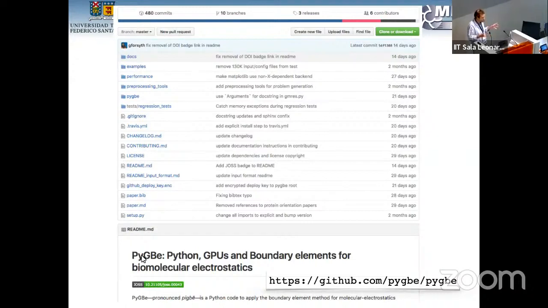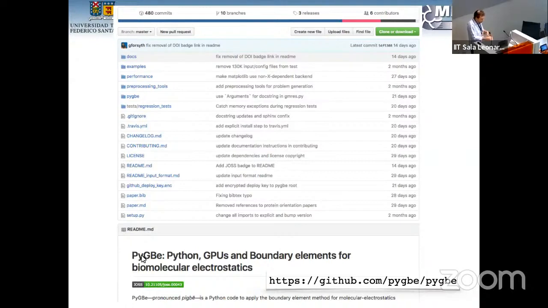But the problem is that if I want to continue working on this, it's either me doing the work, or I had a couple of students that sat down for 1.5 years, they learned the code, and then they were able to contribute to it. So unfair for them, slow for me. And not the best way to push a research program, right?